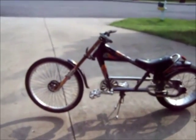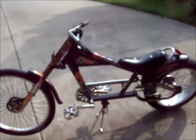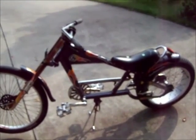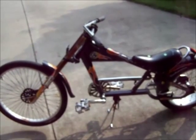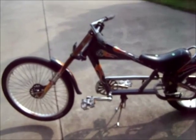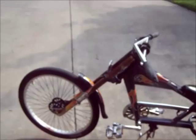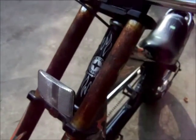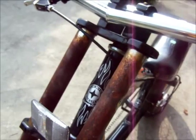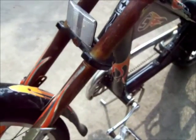This here is a Schwinn OCC Stingray that I picked up at a very, very reasonable cost. Got it down at Goodwill, believe it or not. Now, the shape of it is kind of rough. As you can see, the triple tree is rather rusted.